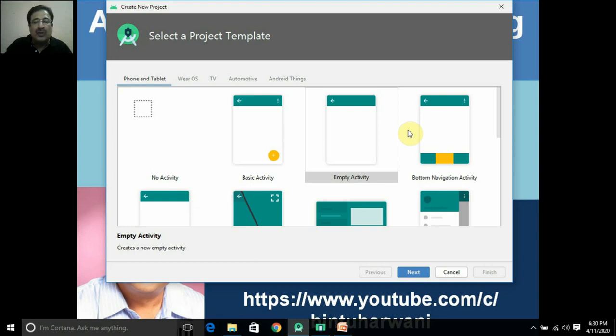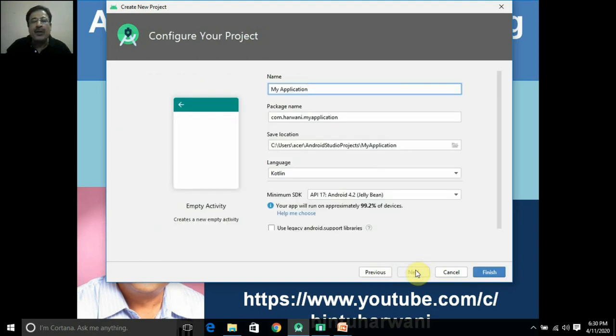Okay, so Android Studio is asking what kind of activity you want for this app. As usual, we'll take this empty activity, click next. It is asking you the name of the project. We'll give the name as, say, display welcome. And it is asking you the package name. In the first lecture, we already discussed that this is a sort of primary name or secondary domain of websites. So we'll give the name like, say, BM Harwani, and this is the lowercase of the project title that you already gave here.